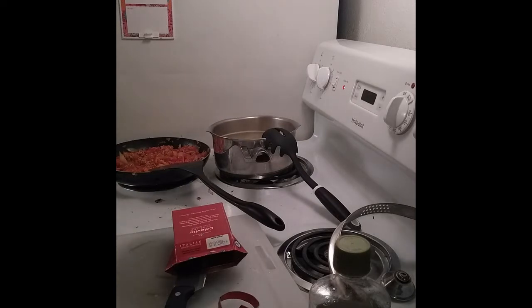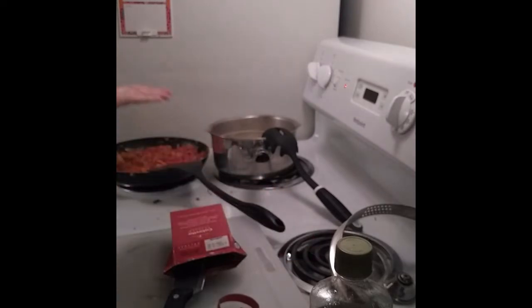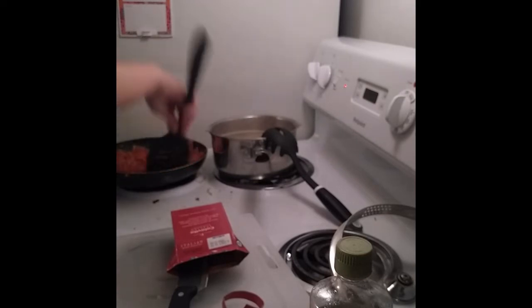Salt and pepper. Oh, it's right here. I'm sure it's not going to need that much salt. Maybe that much. I don't really like pepper, but it does add a nice little bite. Or just makes me sneeze. One of the two.